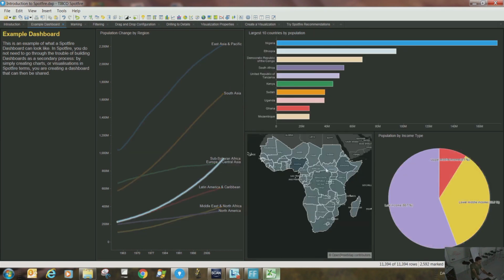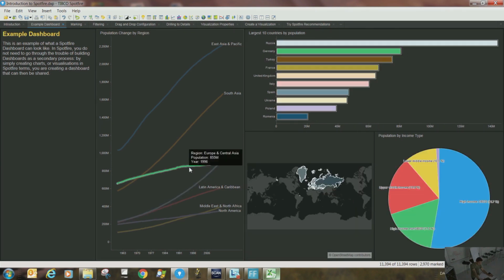Similarly, you can create another plot which would interact based on what region that country belongs to. So for example, if you click here, then it gives me a pie chart based on the income type for that particular region.